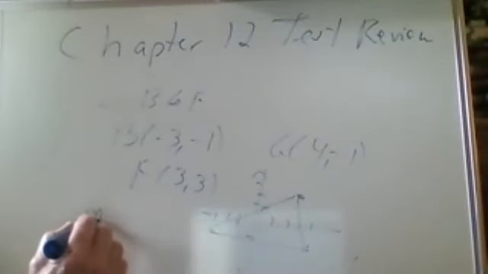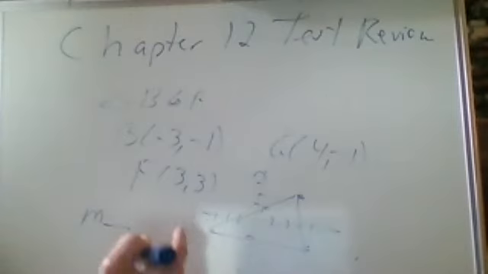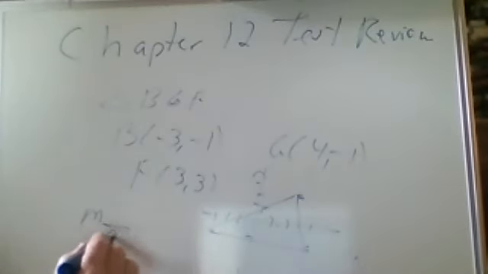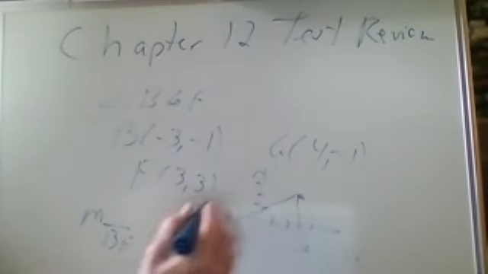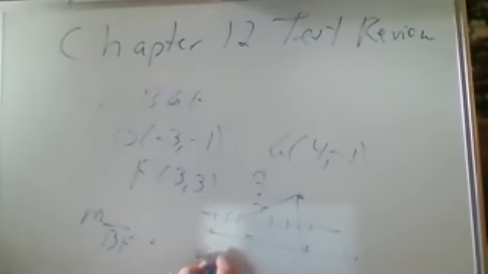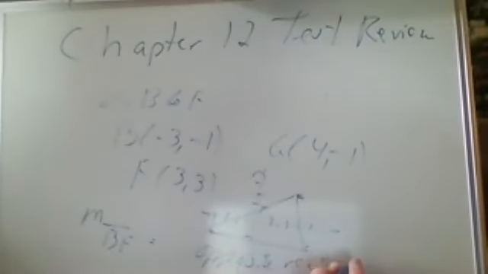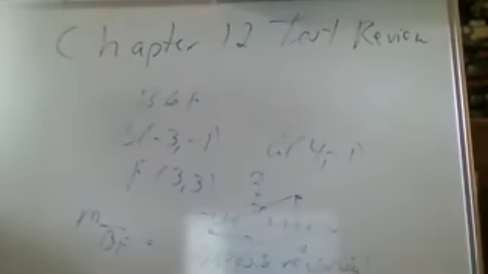So what you do is find the slope of segment BF. And the altitude has to be perpendicular, so the altitude has to be the opposite reciprocal. Okay, my board is sliding on me here. All right, so you find the slope of segment BF, and then the opposite reciprocal gives you the altitude.